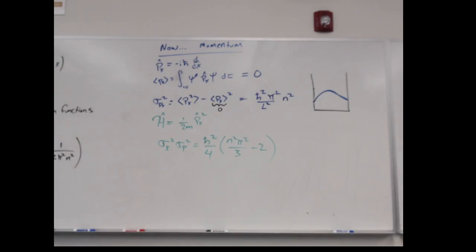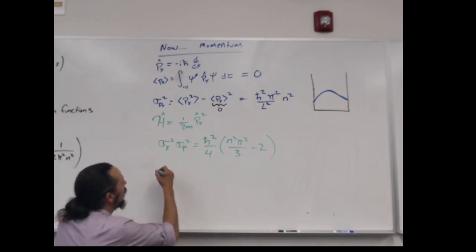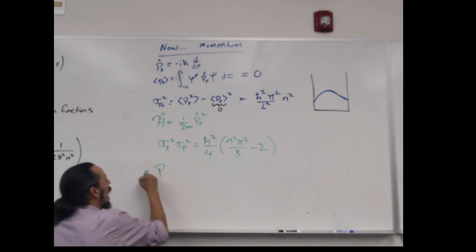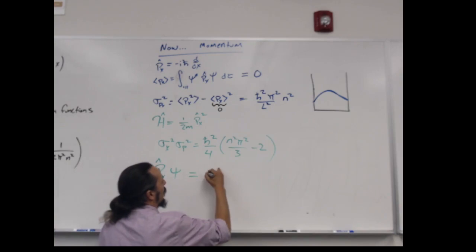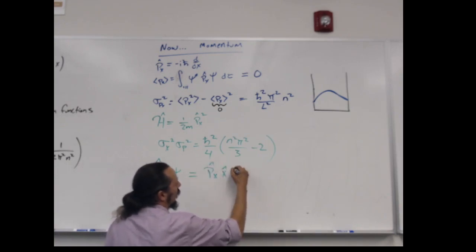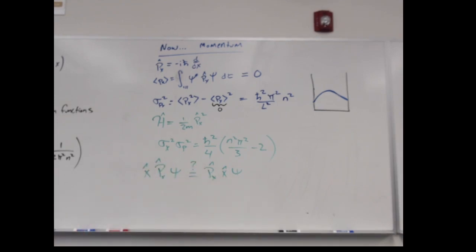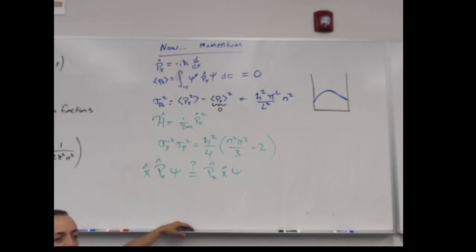For us, another way we could get to this idea, I'm going to show you one more thing, and then we're going to do something else. The other way we can get to this idea is we can look at, do the two operators we're trying to use commute? Does the order in which I operate matter? Can I measure position and then momentum, and is that different than measuring momentum then position? Does the order of our measurements matter?